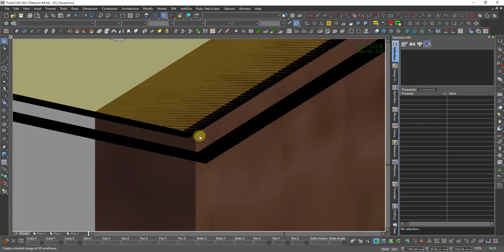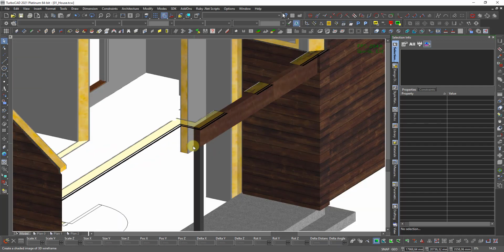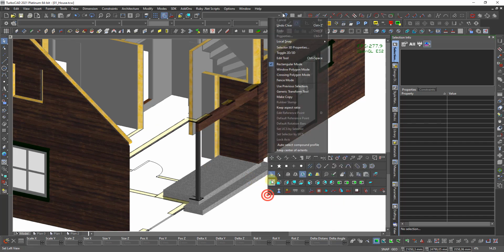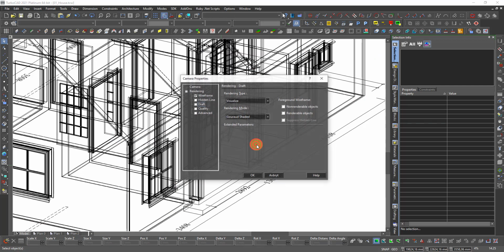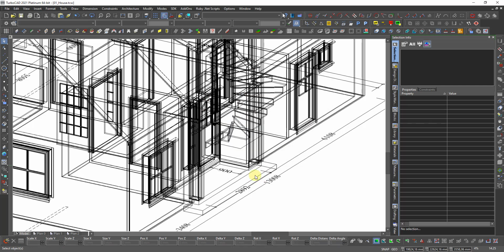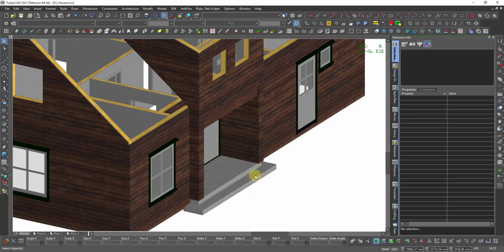I think we should take this and the pole and move 12mm back. And I go say this draft should be visualized. Yeah, it is visualized. Draft. And go. That's correct. But we should see the cladding here.